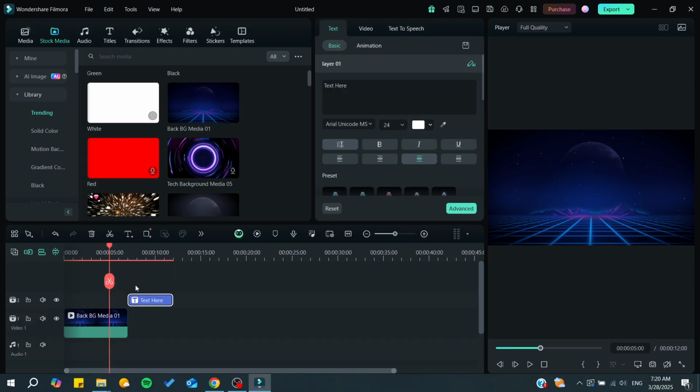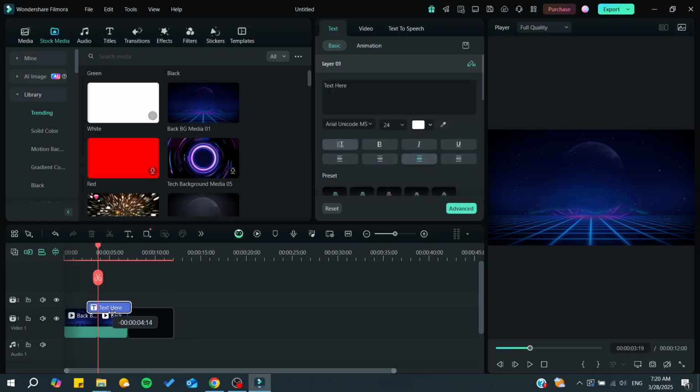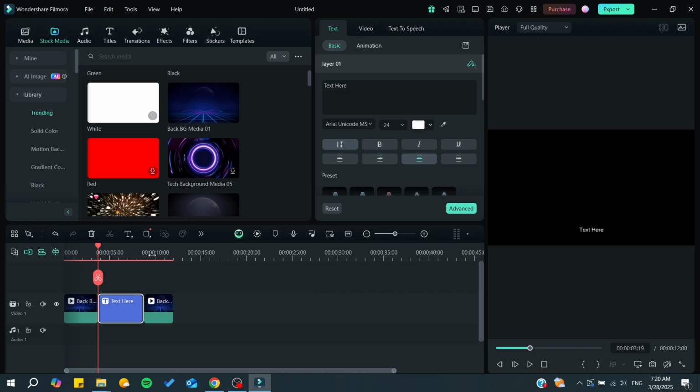Now, to work with Filmora and edit, you will have a bunch of tools. You will have a text tool, you will have this one, which is a drawing tool, you can draw on the screen, you can start clipping whenever you want. So I'm just going to click, and now I created the clip. And also you can start having many other tools that you can discover.